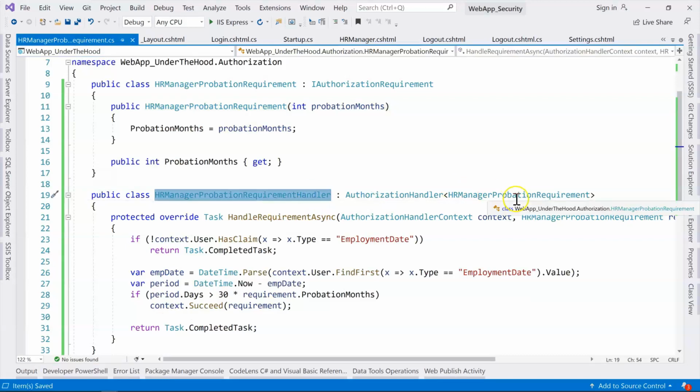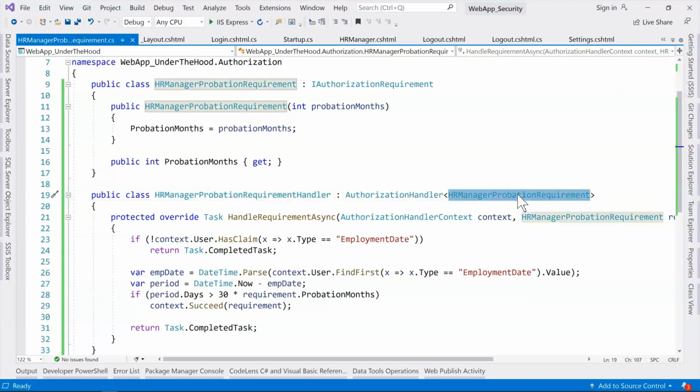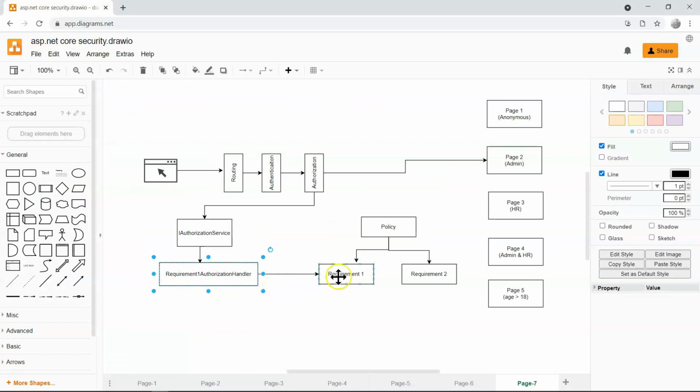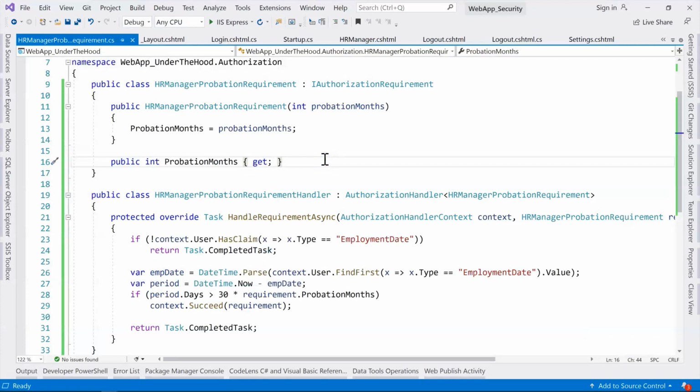So this handler is bound to this requirement. Therefore, our requirement handler will determine whether the security context actually satisfies the requirements, right? So this is the theory.